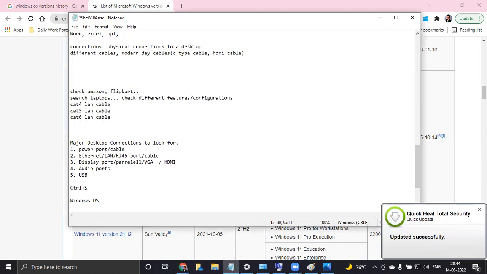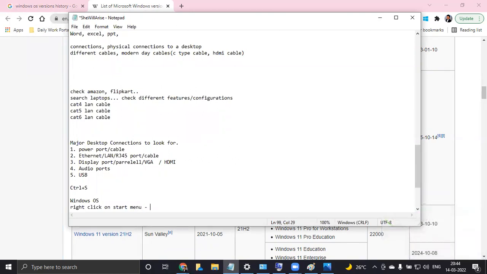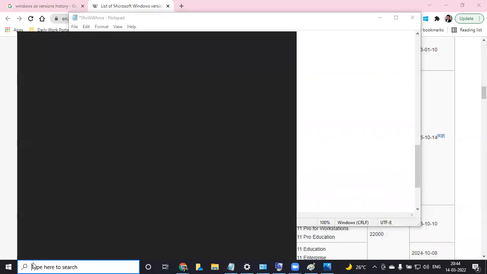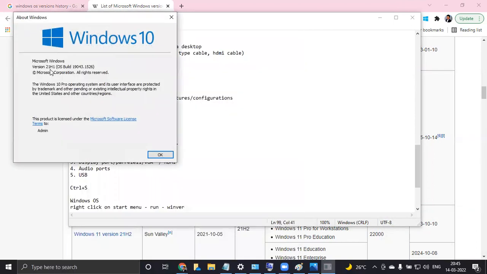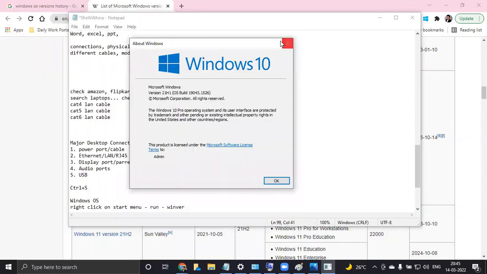So right click on the start menu, then click on run, then type WinVer. Let's see what happens if we type directly. If we type directly here, you just have to run that command. It does the same thing.